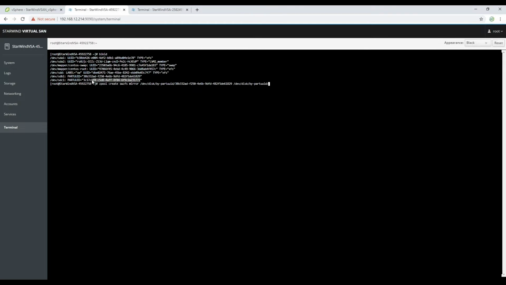So we have our ZFS pool on the first virtual machine. And now let's do the same on our partner virtual machine.